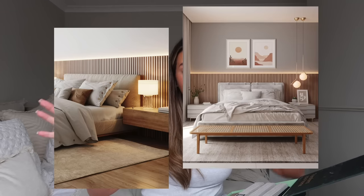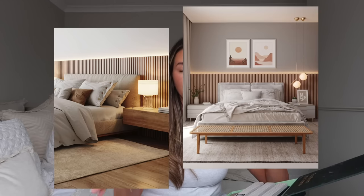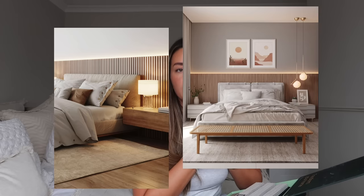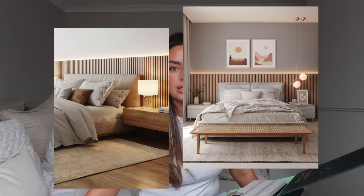This is just a box of samples that we got so we can decide exactly what we want. But again, I'll pop a picture here of the exact headboard that we're going for. It's a half height, all wooden slats in an oak color, with little LED lights, and then obviously this divan in front of it.